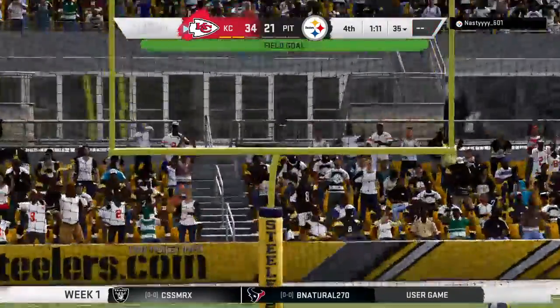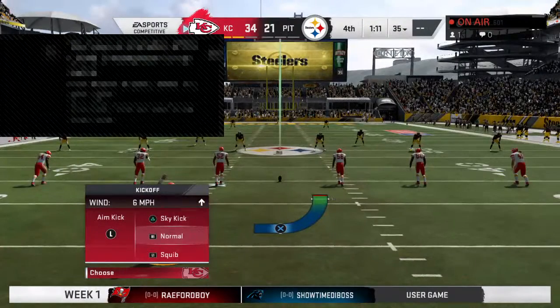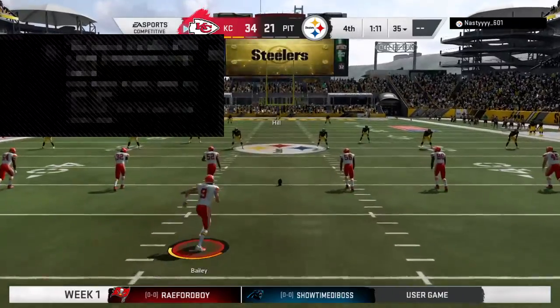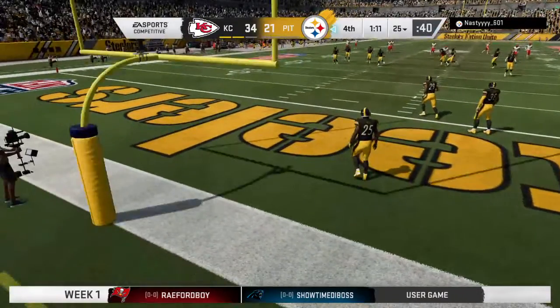And this is right down the middle as he puts it through. And that will stretch the lead up to 13. So they set this one away in the fourth. Without a doubt, obviously a touchdown probably would have been the final nail to finish this thing off. But they still ate up time, got points. So while it's not mission accomplished, it's darn close.